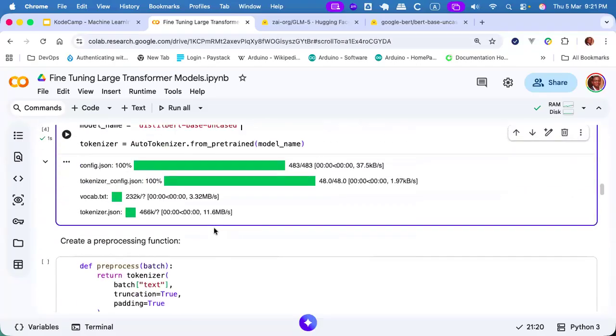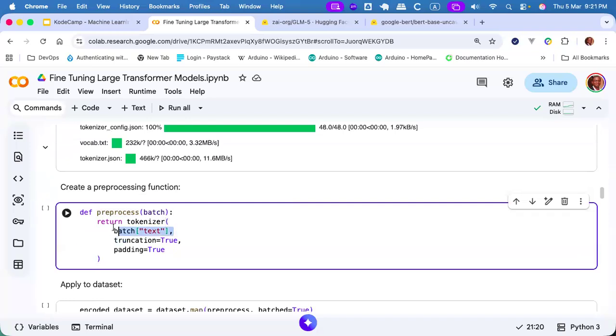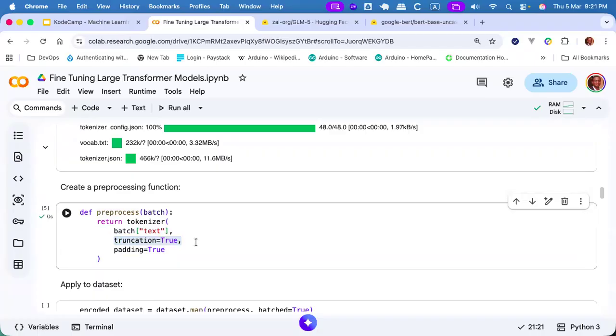So now you have a preprocess function. In the preprocess function, which is what you're going to put into your batch, into your data pipeline, basically, you will return a tokenizer. The tokenizer is actually going to run tokenization on the text, right? Truncation is true, padding is true, right? So this is standard stuff. Truncation is essentially useful so that you don't have sequence lengths that are too long.